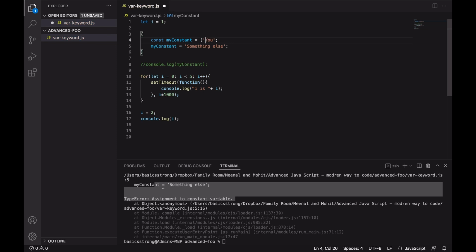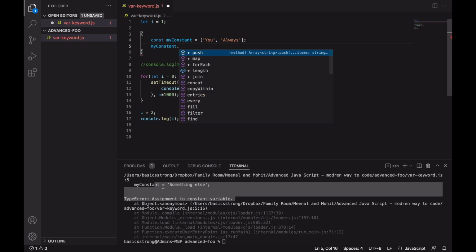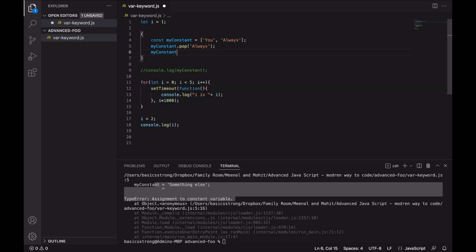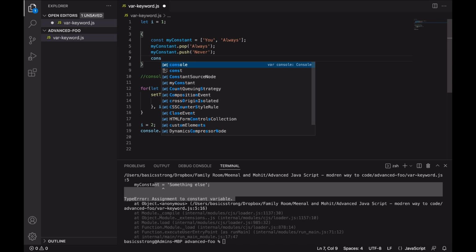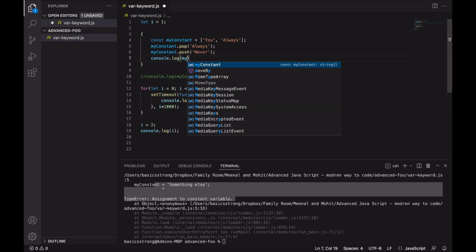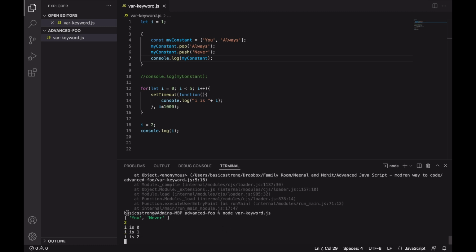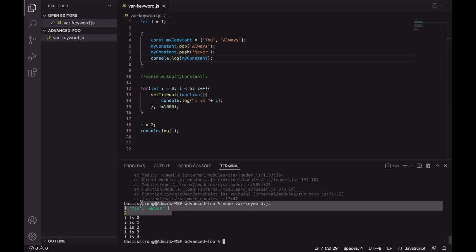So if I have, let's say, a list here having, let's say, you and always, these two items in my list, and now if I want to remove this always from my constant, I can pop it out, always, and if I add something else, push, never, and then if I see what my constant is holding, my constant, so it says you never, which means it was not able to protect that object.